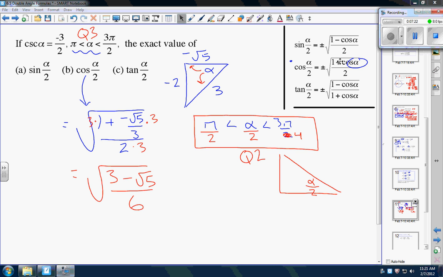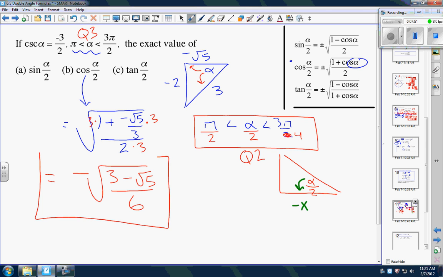Okay, but we haven't taken care of this guy out here. Now, I'm asking for cosine of alpha over 2. Alpha over 2 is in quadrant 2. Okay, if I'm doing a cosine of this, this guy's a negative x value, so your cosine has to be negative. Okay, so put a big negative there so you keep that straight. Okay, I always do that as the last step. It's easy to forget, okay, but make yourself go do that.